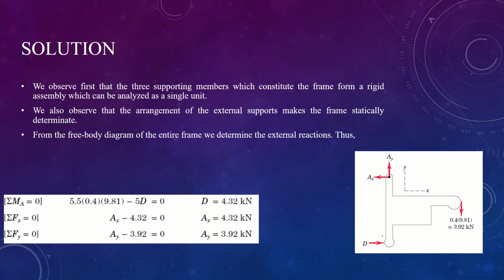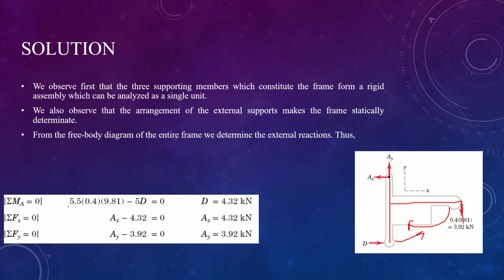First, we are going to say sum of moments about A is equal to 0. Based on this, we have eliminated the possibilities of AX and AY. All we have is D. D is a reaction force, and then we have the 400 kilogram force times gravity g, that much weight, roughly 4 kilonewtons acting downwards right over the roller here. It is going to cause a moment with an arm this way, while this moment will have an arm this long and is going to cause the frame to rotate this way.